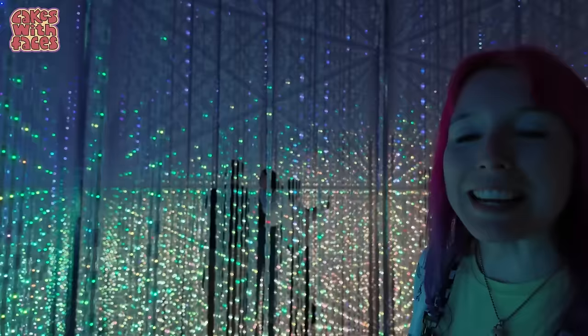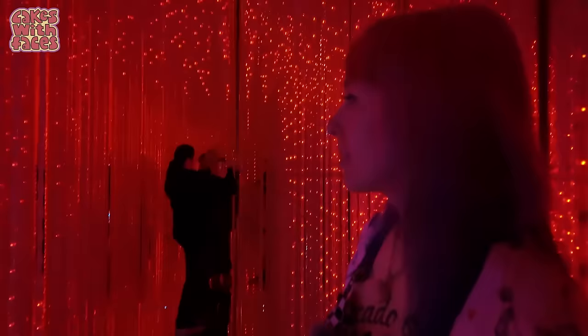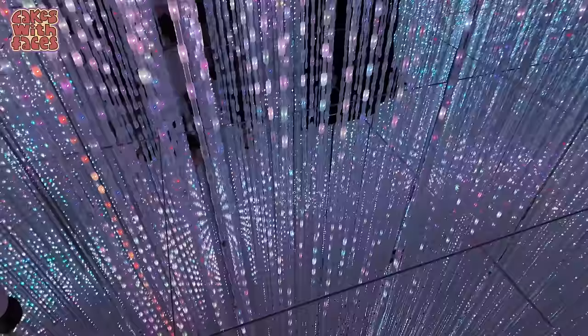It's my favourite room — I love this one, I do have to be dragged out of this room. Entry into TeamLab Borderless is timed, but once you're in you can stay as long as you want. A couple of the newer rooms have signs telling you roughly how long to stay, or staff gently ushering you along because they're more popular. But you can go round each one as many times as you want, and most rooms you can stay as long as you like.